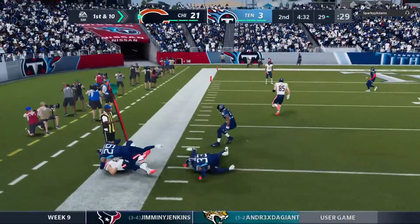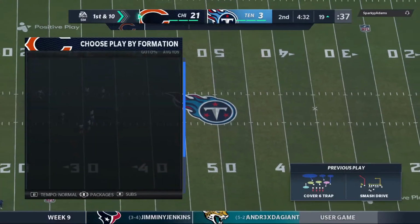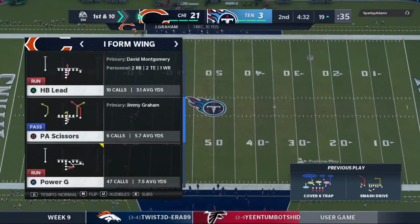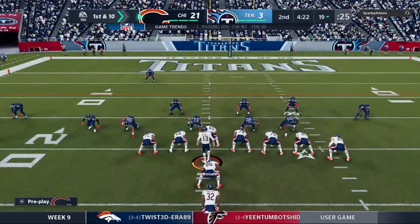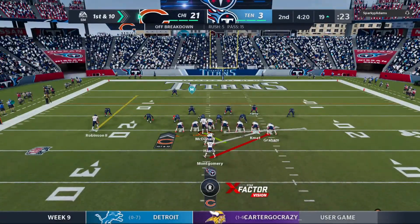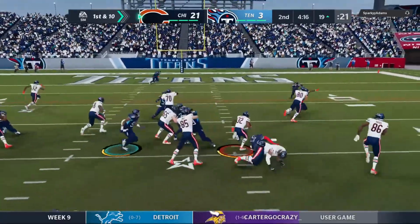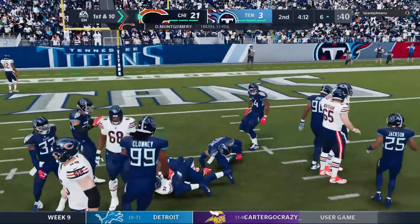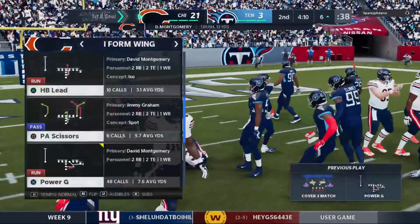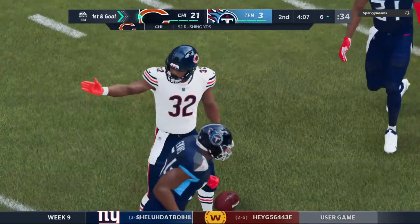And the drive starts with a completion left side. And they'll have it in the red zone before he crosses over out of bounds. 10 yards there to start the drive, and just enough by about the length of the football for a 1st down. Here's David Montgomery, 2nd-year man from Iowa State. And he will be brought down at about the 6-yard line. The pickup goes for 13 and sets him up 1st and goal.